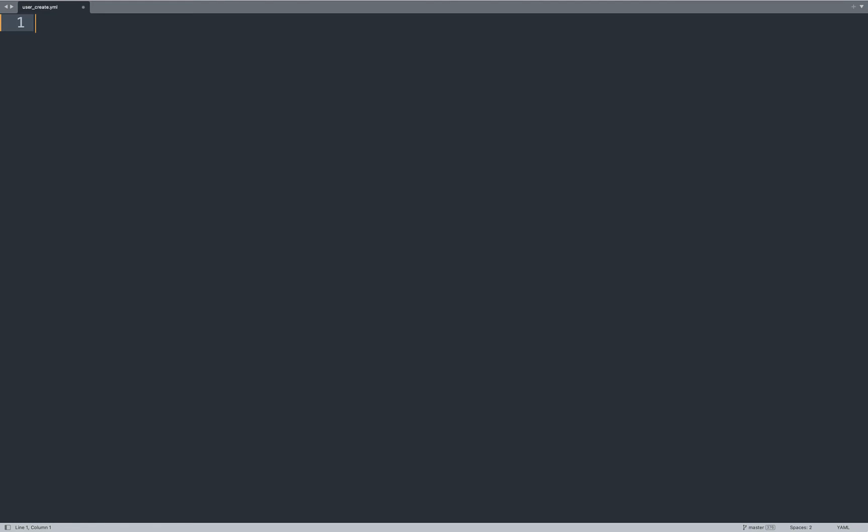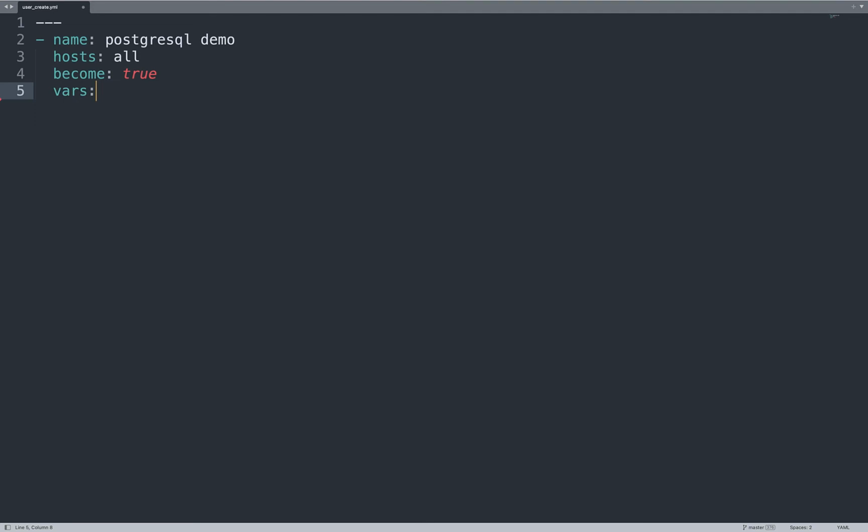Welcome to my editor. I'm going to show you one Ansible playbook to create a PostgreSQL user or role. Let's begin our YAML document with three dashes and one name for a play, PostgreSQL demo. That is going to target all of my inventory. Let me also set become to true because I need root privilege for some actions.